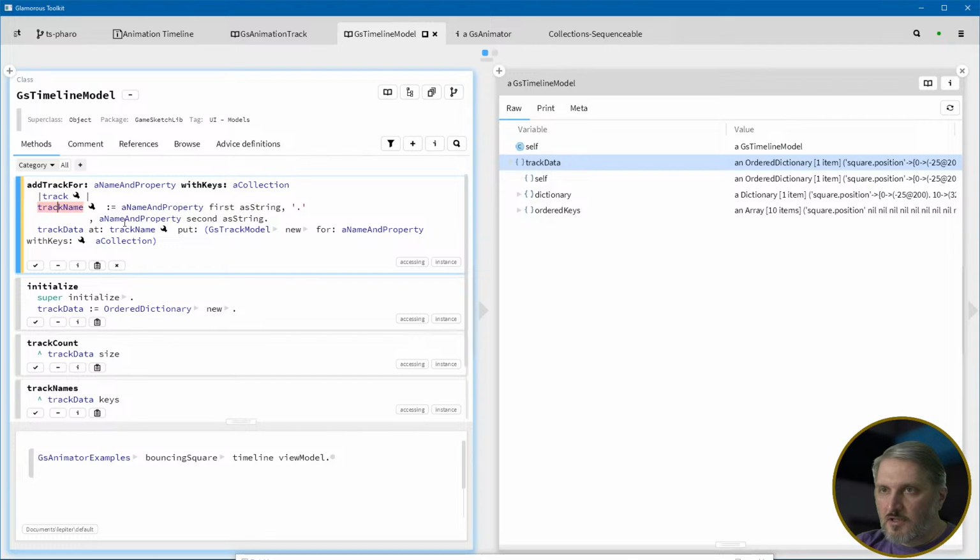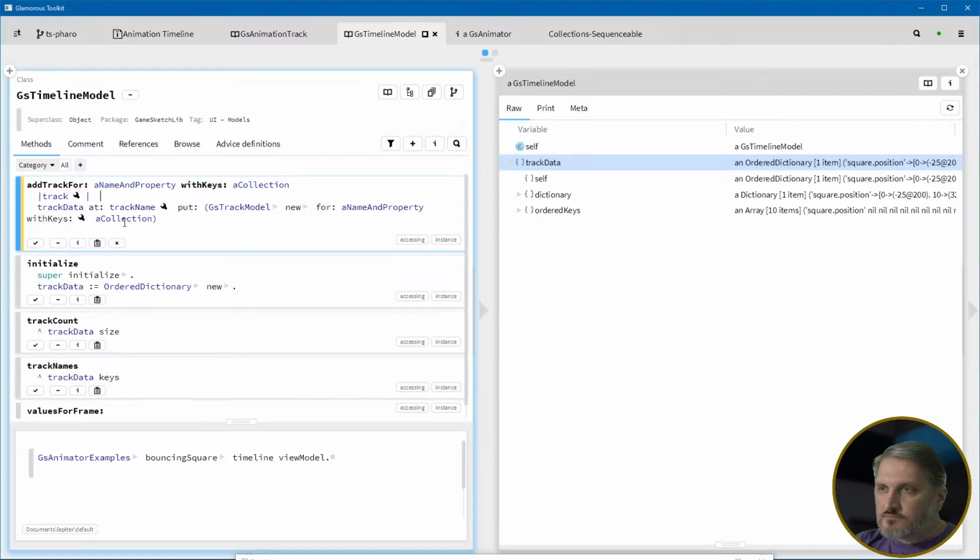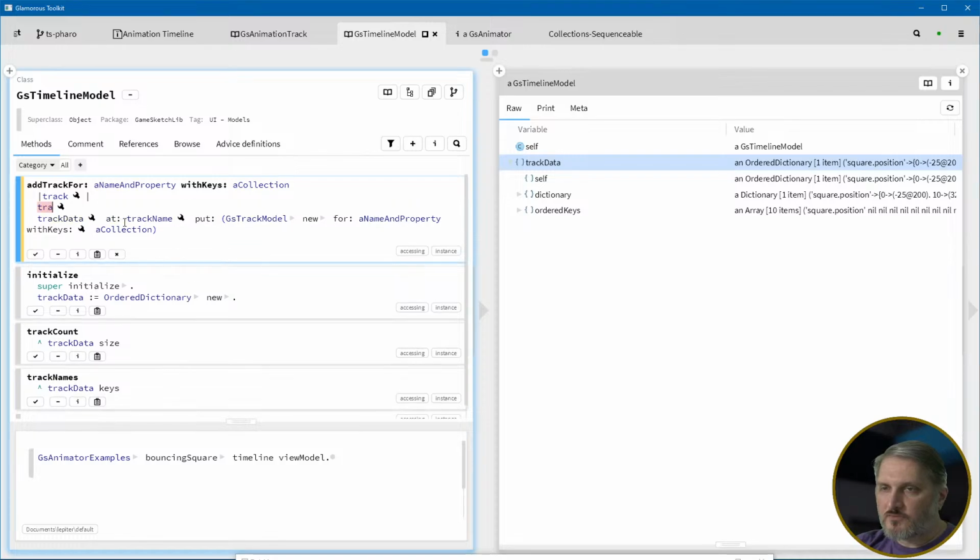Came out weird. So we'll say track is going to be equal to, yeah, we'll call it label.